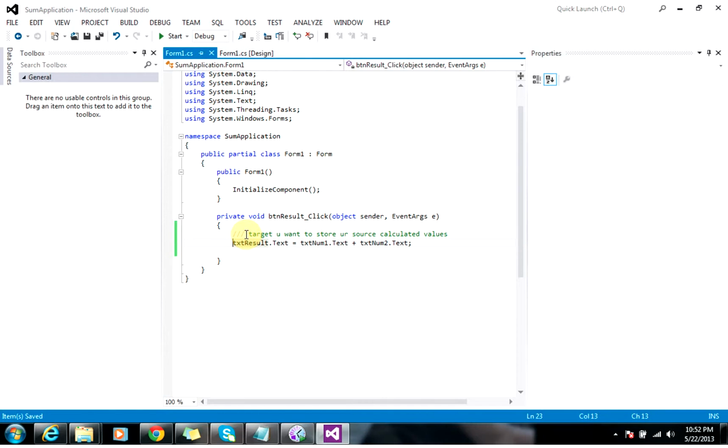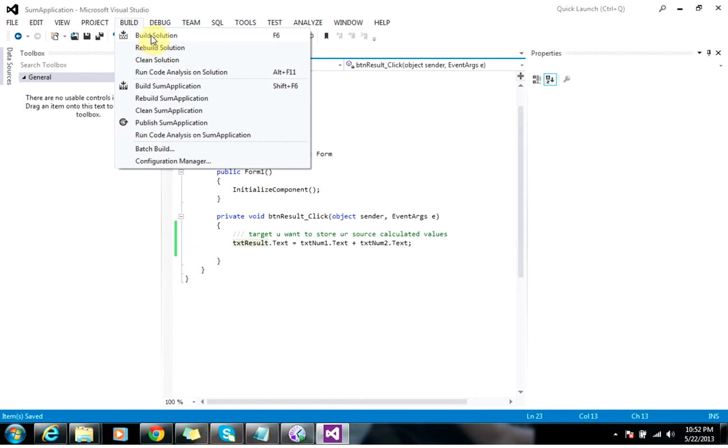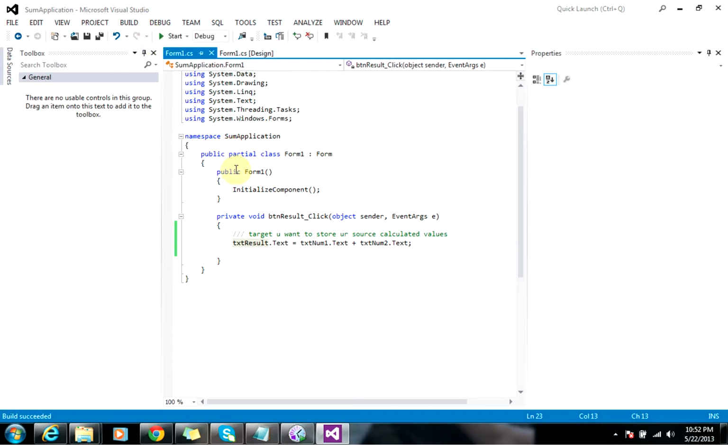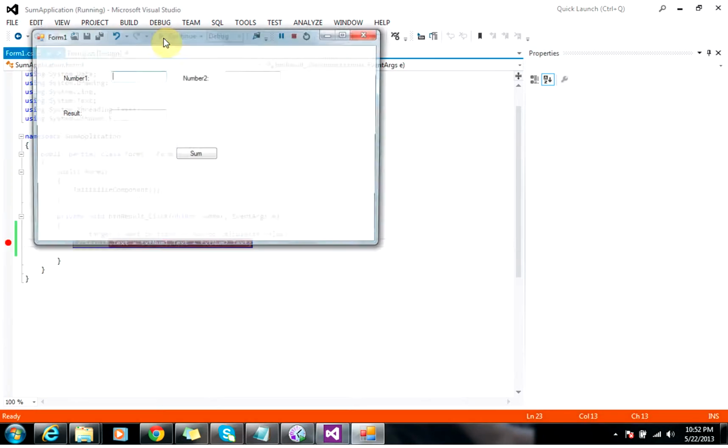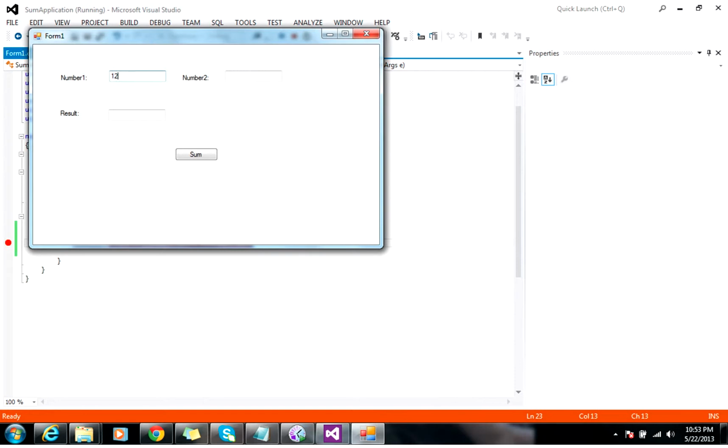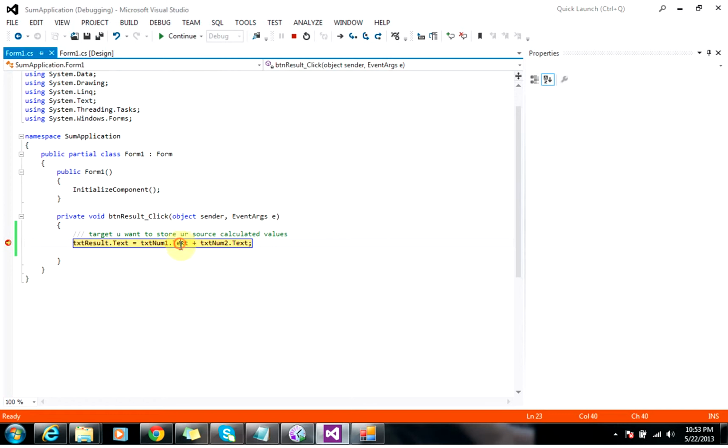Now you can start compiling. How can you start compile? This is the build, basically build. So when you build this application, it's okay, it's running, right? And you can set F9. F9 is a breakpoint, that means it will break your application when your application runs, so you can see what value is coming here. Let's try. This is 12 and this is 11. When I click sum, this value is 12, you can see, and this is 11.